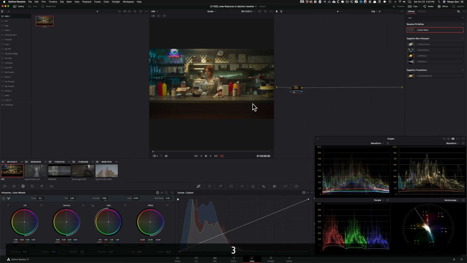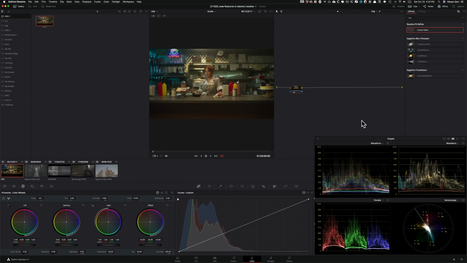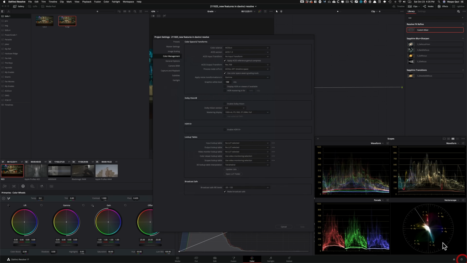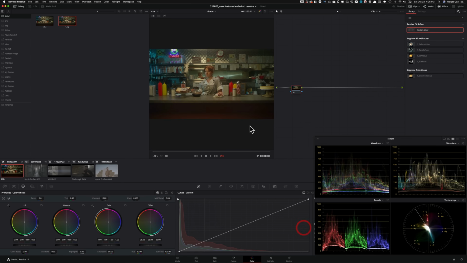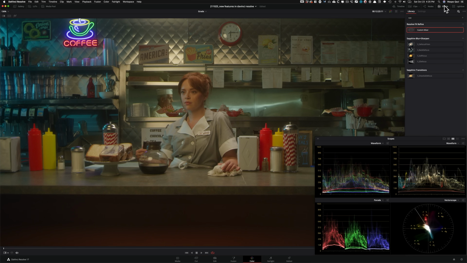It is absolute perfection. And honestly, this opens up the door for everybody to use ACES, because let me just grab this still, okay, and show you one more thing. So if I go back in here, go to Resolve Color Management, SDR, and look at the two images. Let's make them bigger. Let's hide this.